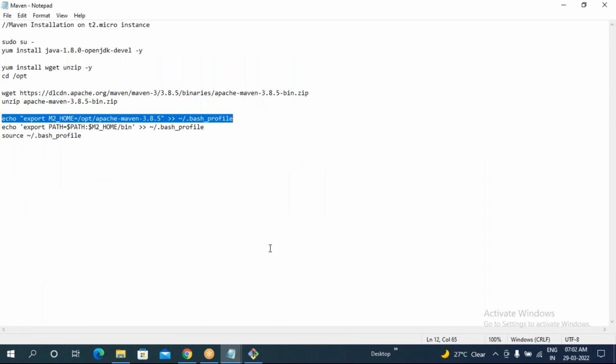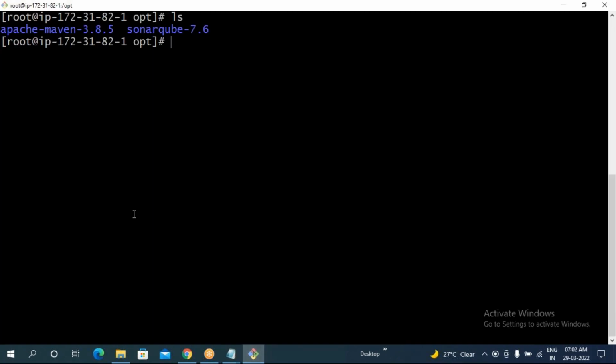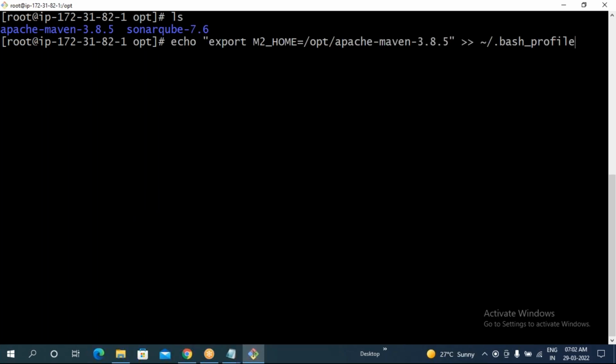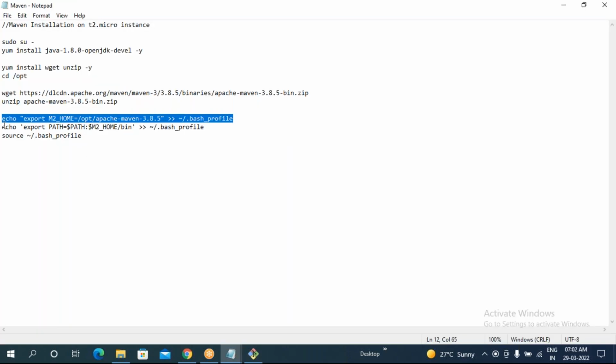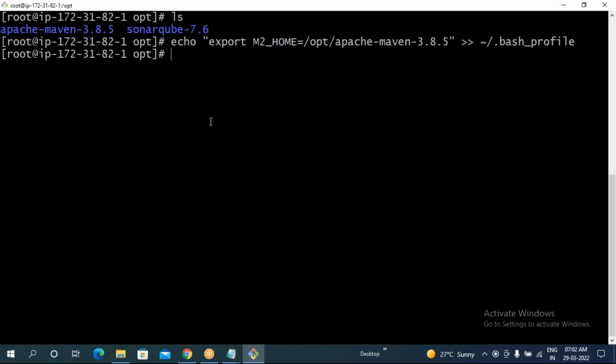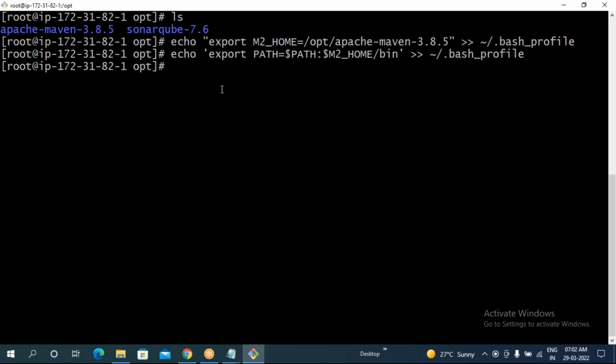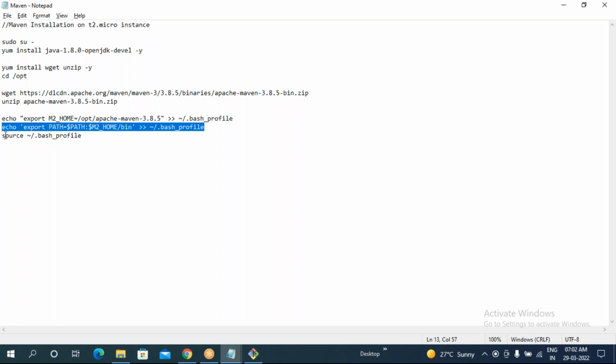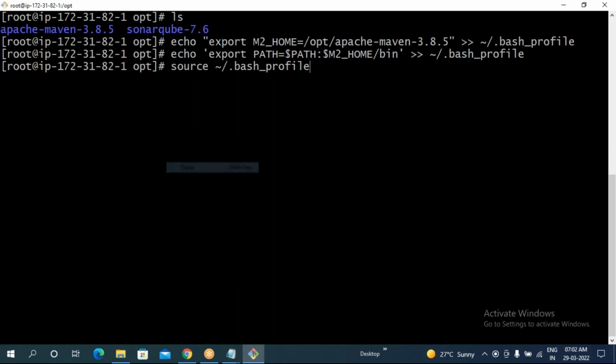In the batch profile, I have to maintain that one, right? That's why, of course, I have installed in OPIT. That's why I'm mentioning. If you install somewhere else, that path you have to mention. Don't blindly follow these instructions. According to my explanation, this document is there. If you install somewhere else, you have to modify. That's it. Now I'm instructing to take from there only.